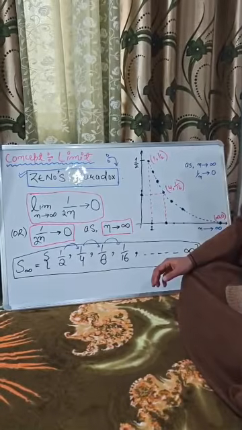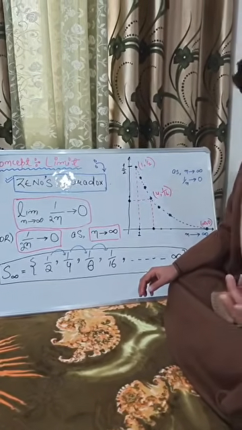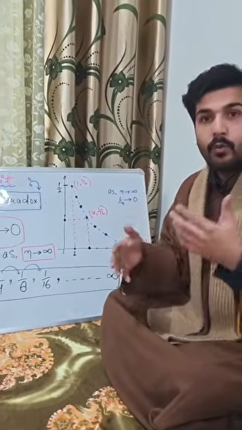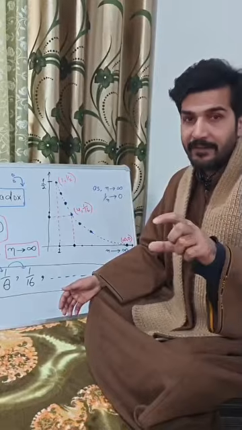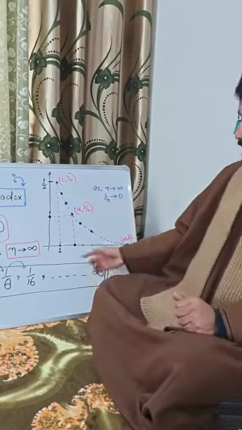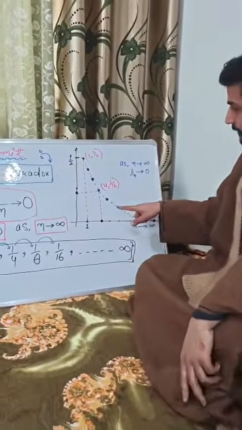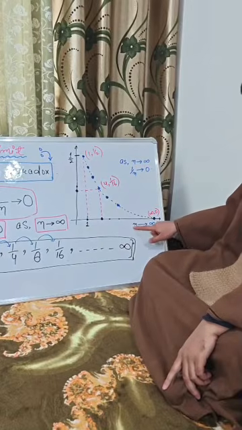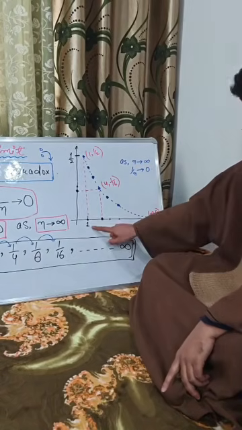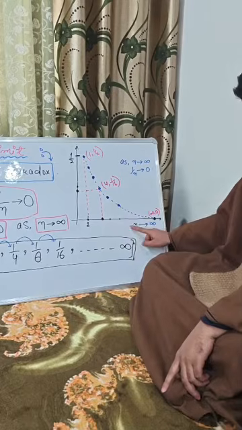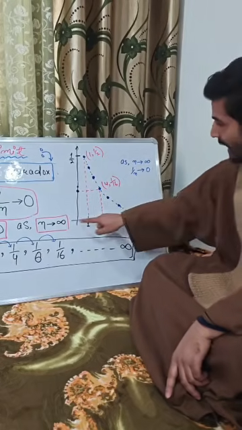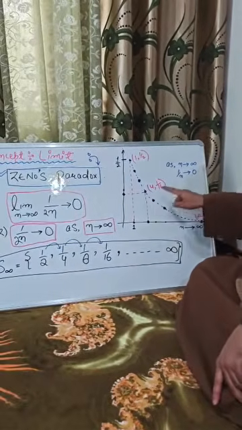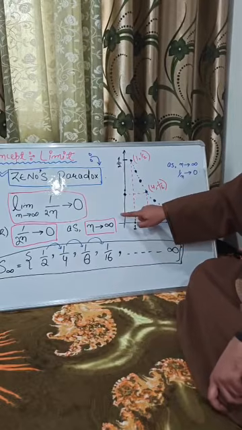Now we will understand the concept of limits through some graph. We will understand this graphically. So what do we mean by limit graphically? Limit of this sequence 1 by n. Okay, so now this is the graph of this sequence. On the x-axis, we represent the number of steps: 1, 2, 3, 4, 5, 6, 7, and so on up to infinity. And the y-axis we represent by the sequence. Which sequence is this? 1 by n.